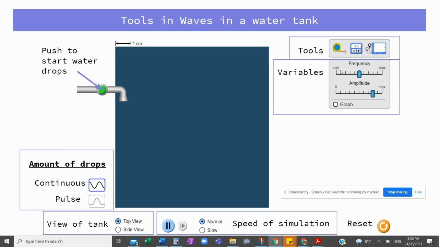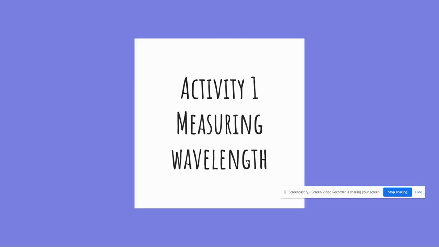Over here with the variables and tools that we're going to look at, these are things I'm going to show you next. We've got our tools: that's our measuring tape, that will measure velocity, and this will measure the heights of different waves. We can change the frequency, so how often that drip happens will change how often the waves go through their cycle, and the amplitude is how high the waves go. Okay, so that's the idea of this. Let's just have a look at this.